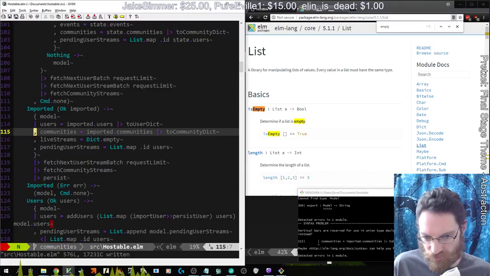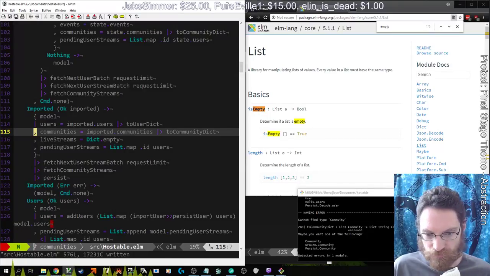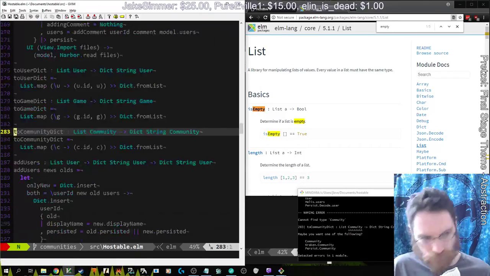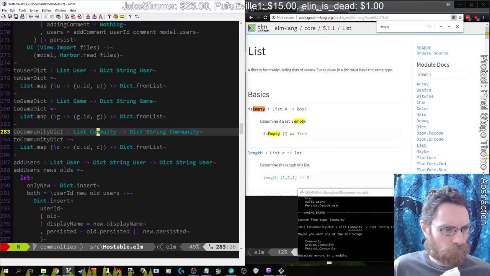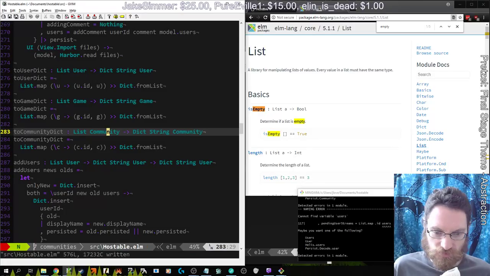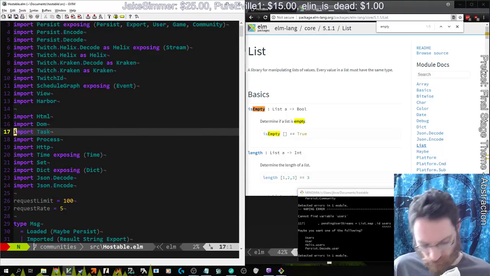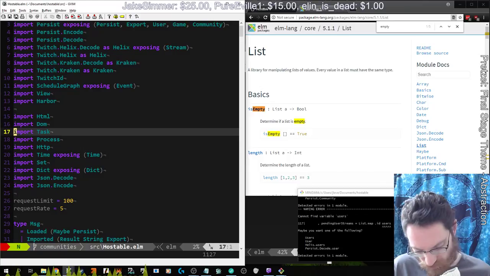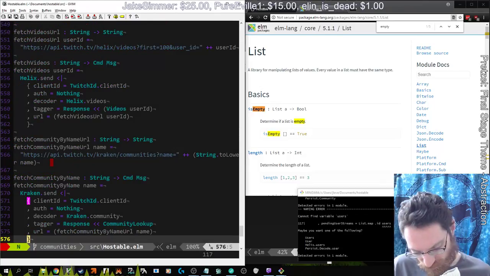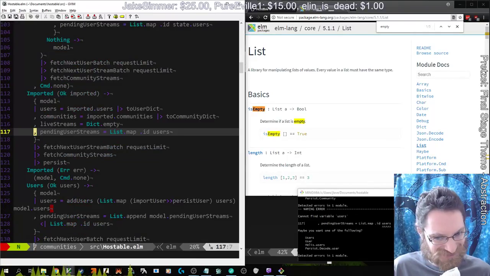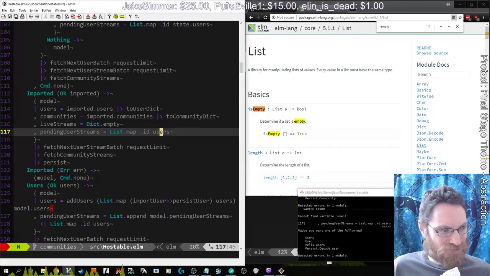The different syntax for first and last items problem. Unity. Go 117. ID users. Imported.users.